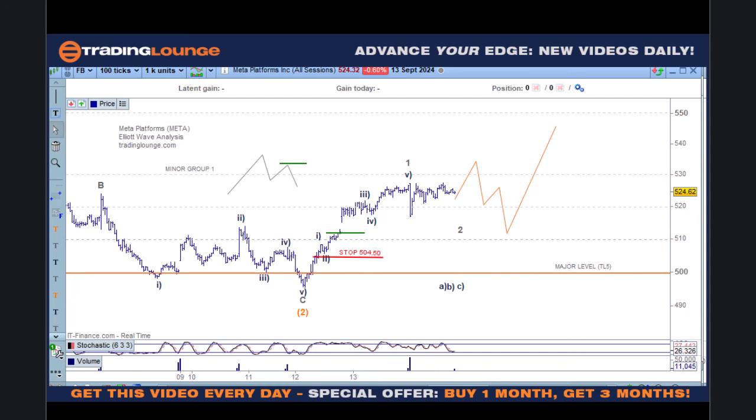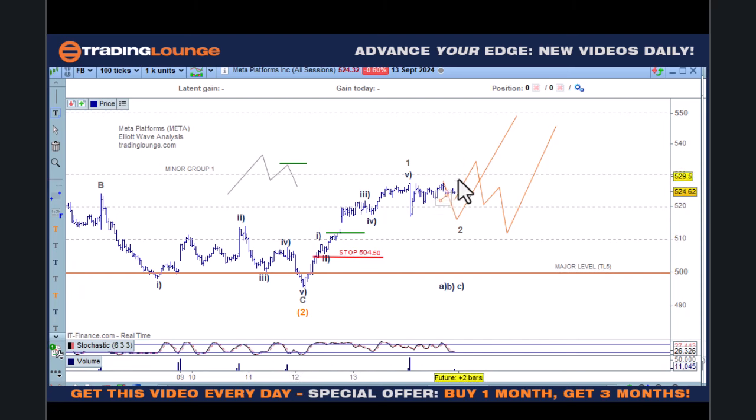If this is an A wave here and then some sort of A, B in here and a C wave coming down, it might just do this and then move on up here. The next position we're going to add here is going to be on top of minor group 1, so 500 here, the major level 1, 2 and 3 here. Our aim is to add over here on this, so we need the first high above the level, and then an ABC, and then we're going to be moving in again.